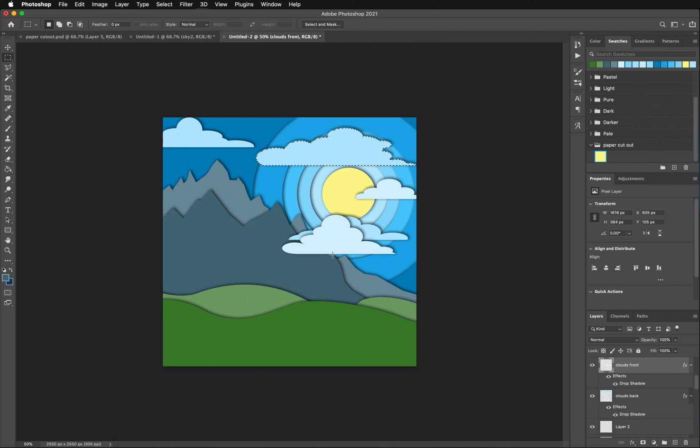I'm going to switch over to the front cloud, click and drag a box around this one, use the move tool, and I can now slide this one to where I want it. Maybe it overlaps, maybe it doesn't. It's kind of up to you to figure out. But I can deselect.